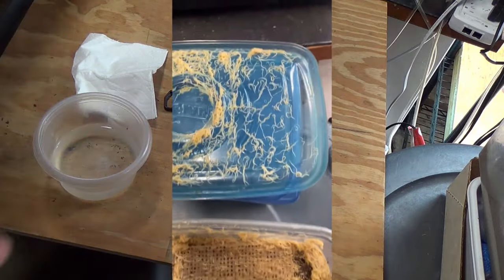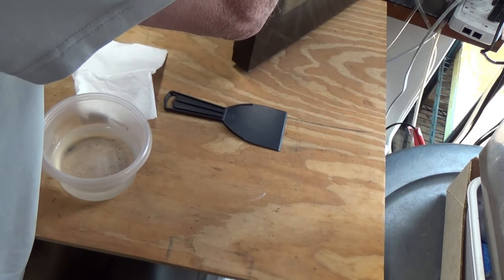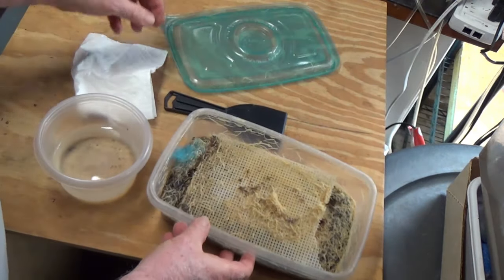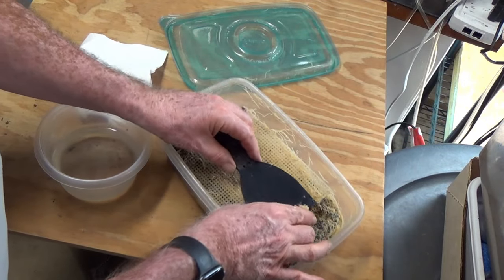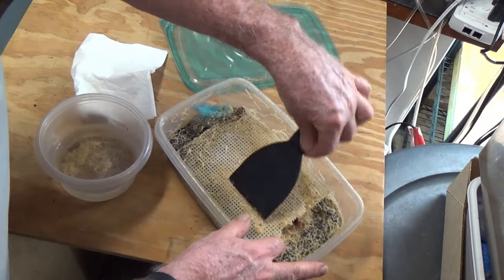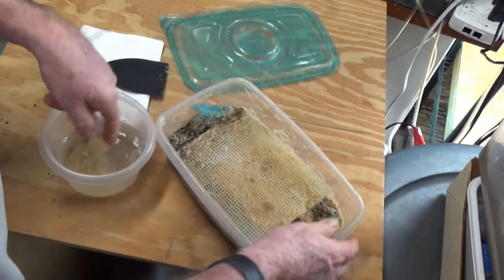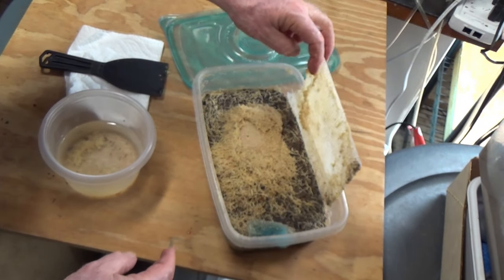And to show you, I want to show you the exact same tub today. This is the exact same tub, and there's still plenty of worms. But nothing like there was yesterday because I harvested them. The key to keeping one from crashing, when it just gets to have so many worms that you don't know what to do with all of them, is to harvest the little boogers. And they get terribly overpopulated. See how many worms we've got going in there? That's amazing.